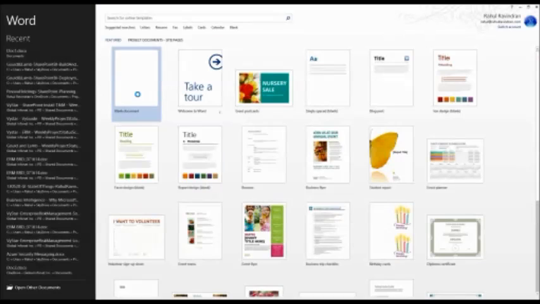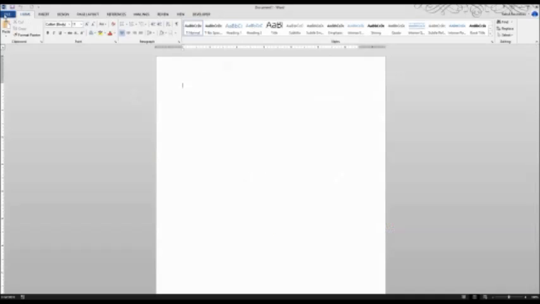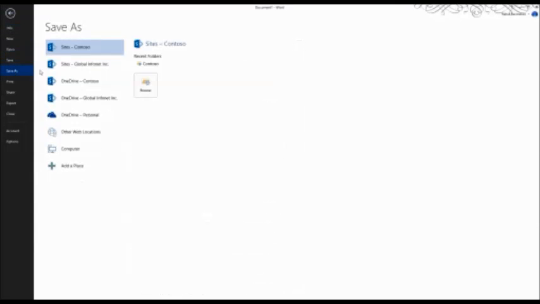Just going to copy this URL and I'll fire up my desktop Word. I'm going to create a new blank document and go to Save As, Browse. There's multiple ways you could get to this location. I just decided to copy and paste the actual link to that document library.